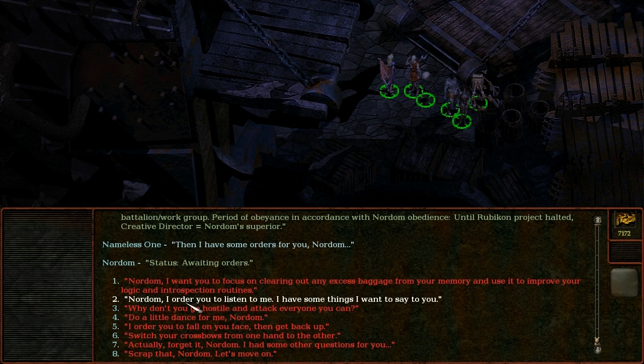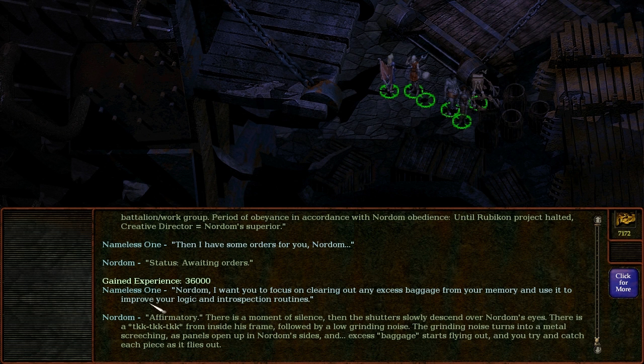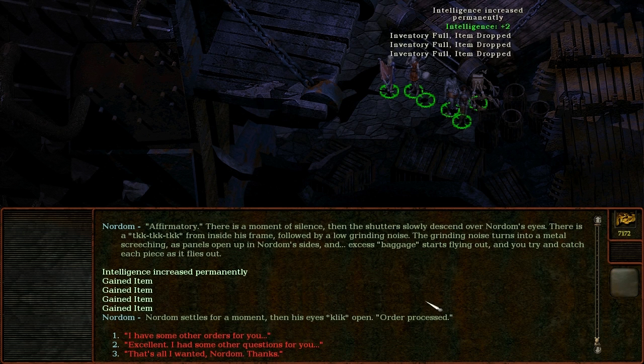I guess. Wow. Affirmatory. There is a moment of silence, then the shutters slowly descend over Nordham's eyes. There is a chick chick chick from inside his frame, followed by a low grinding noise. The grinding noise turns into a metal screeching as panels open up in Nordham's sides and excess baggage starts flying out. And you try and catch each piece as it flies out. Okay. I couldn't carry anymore, so I had to drop it. This game. What's going on? I was just looking for a portal. Nordham settles for a moment, then his eyes click open.